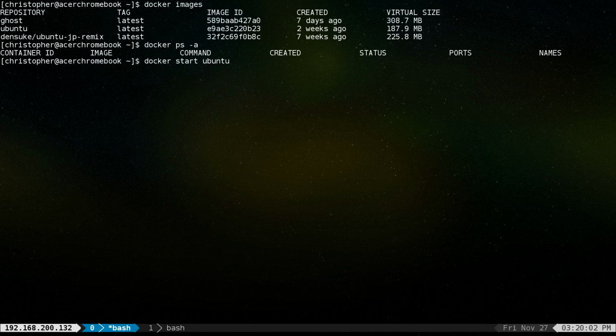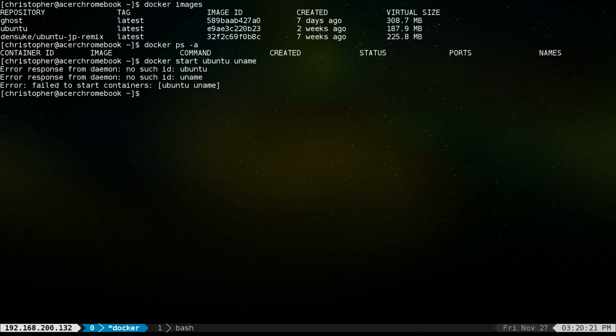So let's do docker start Ubuntu ls. Or no, let's do uname. Okay, let's see.